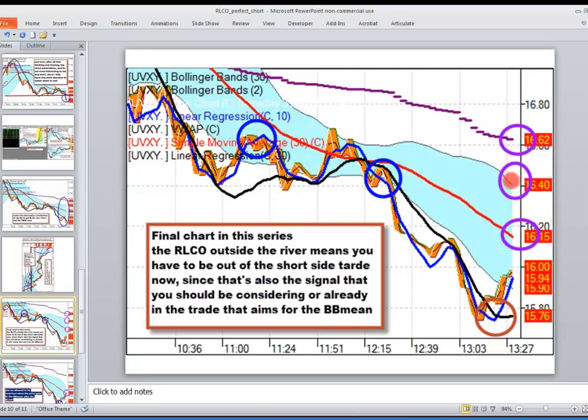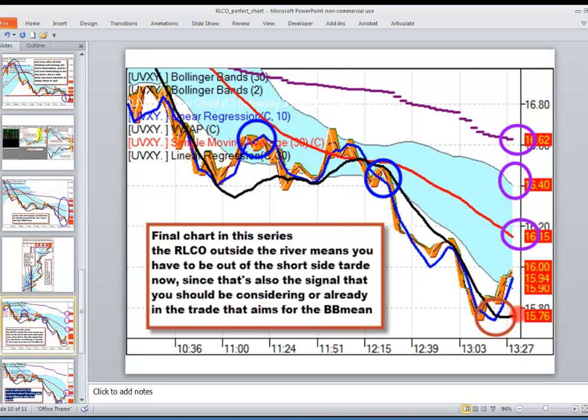Far side of the river is the second target, and in this case I picked the third target as the VWAP, and then after that the high of the day. What this regression line crossover says is, if you had been short at any time on the previous price move, you have to be covering by this regression line crossover because you've had this much price action going against that previously dominant trend. That trend is over for now. And now we're looking at targets of 1, 2, and 3 on the upside.